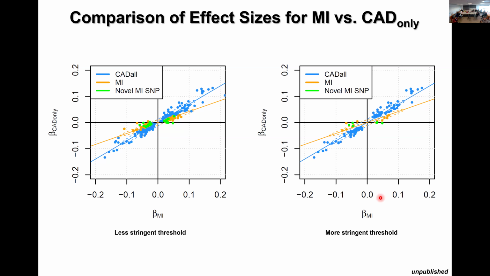If you use a very stringent threshold for defining this differential association, you could see that there's, I would say, all the orange and the green. The green are the new loci, the orange are the older loci, but maybe a dozen or so, maybe 15 or 20 loci in the genome appear to be only associated with heart attack. So that's very interesting for us biologically, but also clinically, because if you can understand why somebody's having a heart attack, you can manage their coronary disease, but you can never predict when they're going to have a heart attack. So if you can address that as well, then maybe we can bring that residual cardiovascular risk that I showed you down a little bit further.